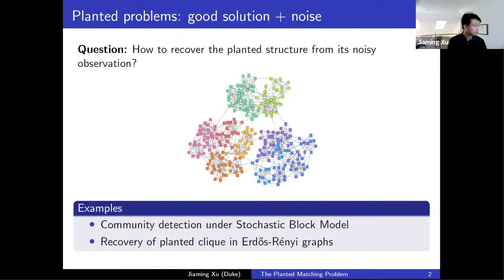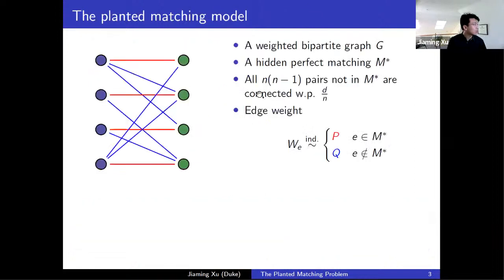Okay, so in this talk, we're going to consider another kind of structure, which is graph matching in the bipartite graph. Basically, imagine you have observed a weighted bipartite graph G here, with some hidden perfect matching M star, say uniformly generated at random. I use the red edges here to denote the edges in this hidden matching. But you should imagine the matching can be randomly scrambled, so the edges may not always be these horizontal lines here. Okay, so that's the hidden perfect matching.